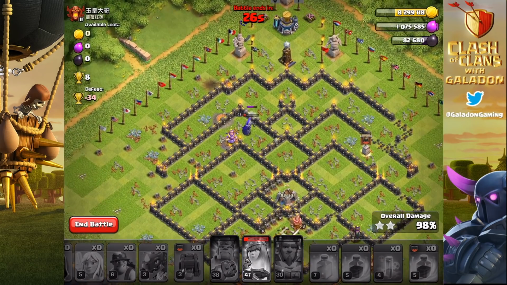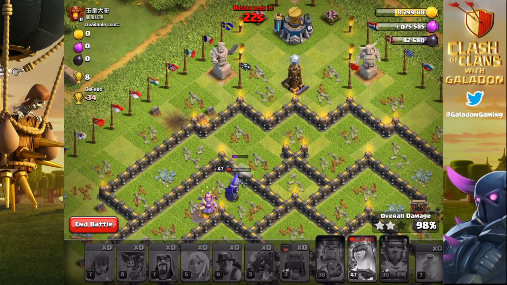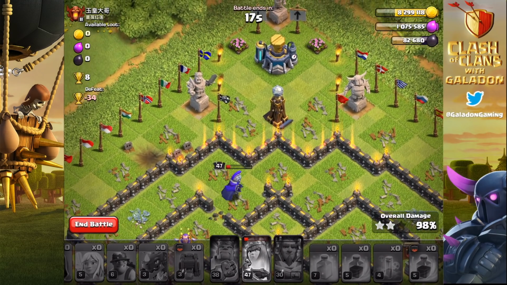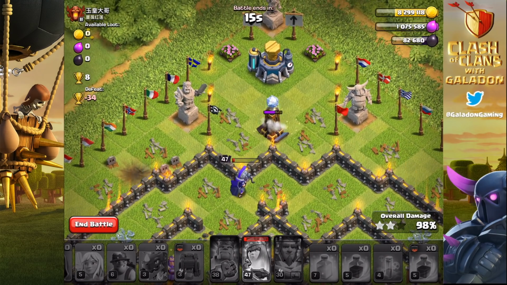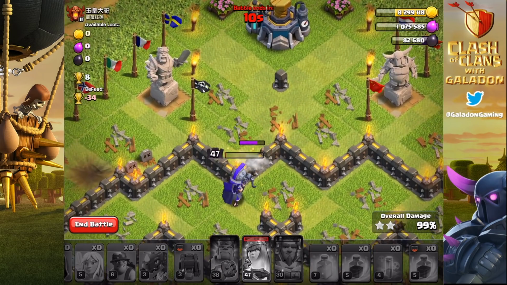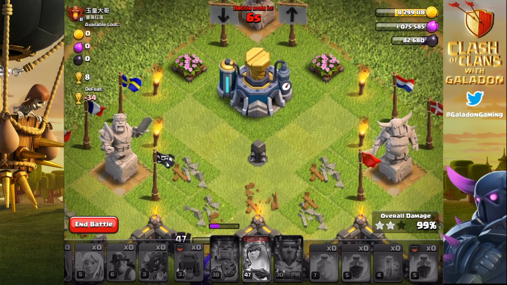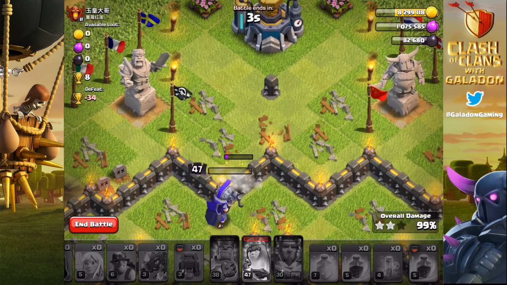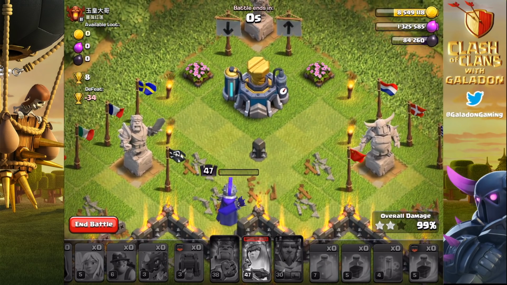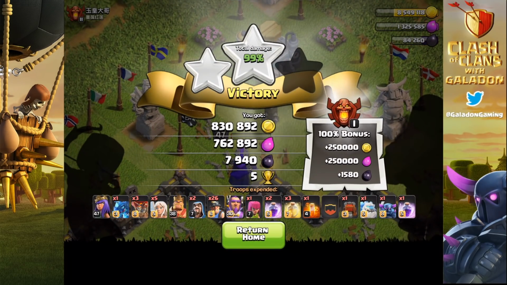Let's see here. Okay, so again, showing a little bit of gameplay, still using either Queen Charge Miner or Electro Dragon farming. That's been the most fun. I just thought this was cool because look how close this was. The Archer Queen manages to take down the Tesla and ensure the 99%. Yeah, so it didn't matter, obviously. We're not after trophies. It's not a war attack, but it was still funny that she just barely beats the Tesla and then she can't get to the last building and we end up with a 99%. But yes, pretty sweet loot right there.